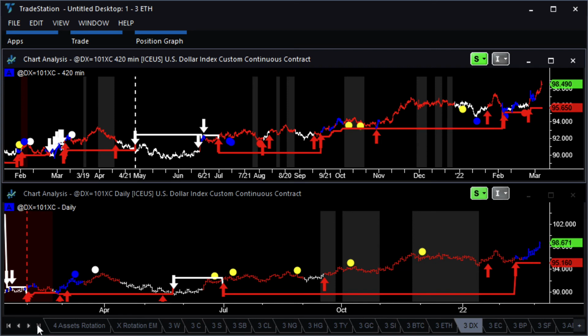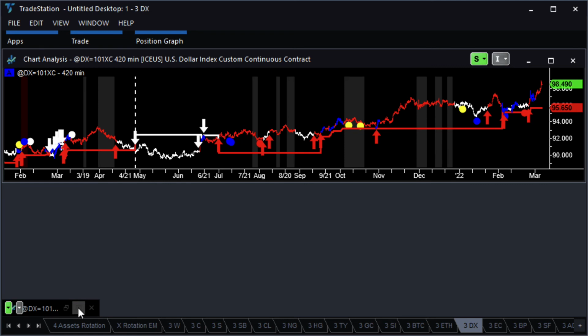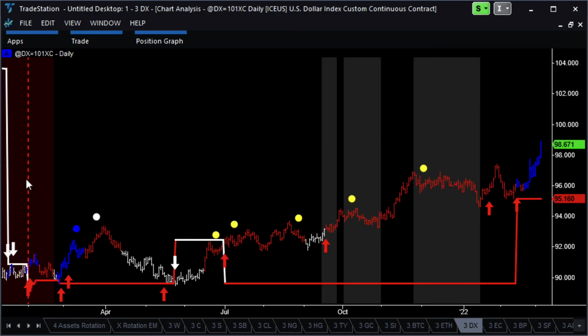So let's talk about Forex. Dollar index. We had the triple signal bust out here, a whole bunch of blue professional bars buying that breakout. We come back and test, and we're continuing this uptrend. We've come back down to the 95, blue professional bars step in and hold it. We're going even higher, but we've not seen exhaustion buy or bearish divergence on the upside there, so we're still going strong on the dollar index.